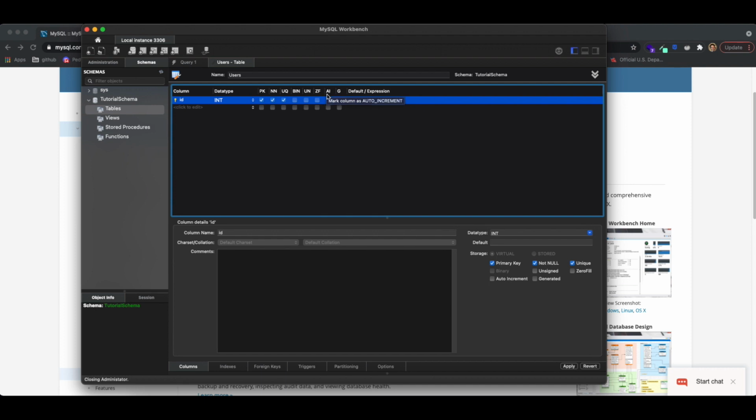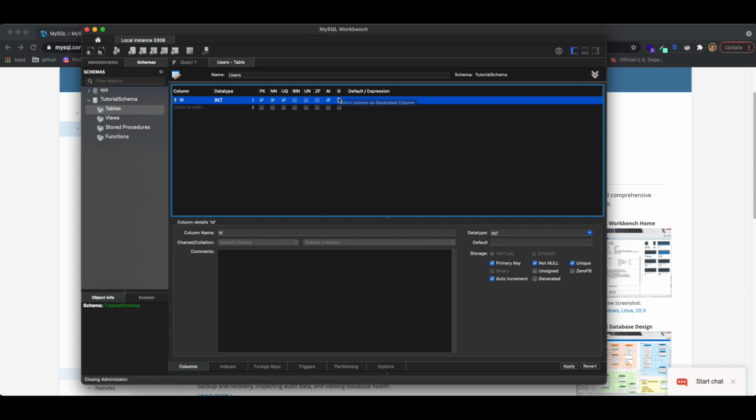One thing that is really cool with MySQL is that if you add a column like auto increment and it is an integer, every new row that you add, it will automatically fill in this column with an incremental value compared to the previous row. So let's imagine we create the first user, then we don't need to pass ID equal to 1, for example, for it to already add that to the row. It will automatically do that, and when we add the second user, it will make it 2 because it is auto incrementing.